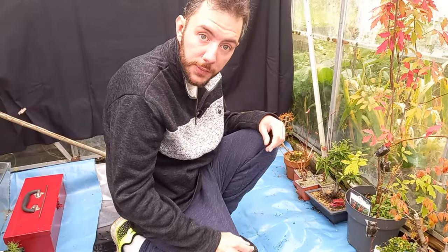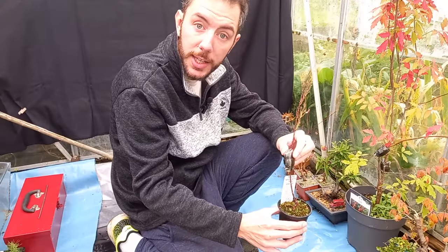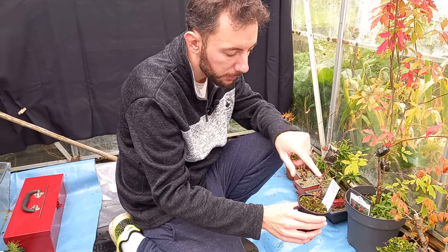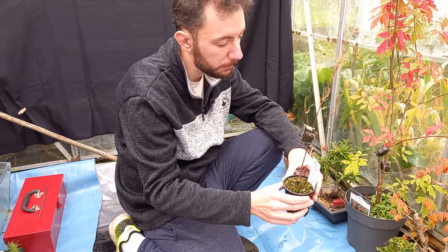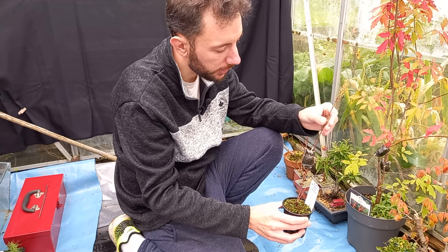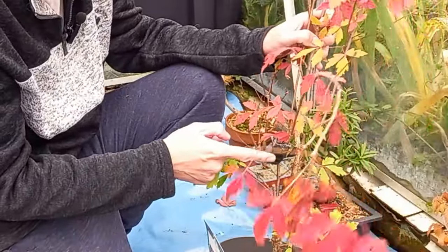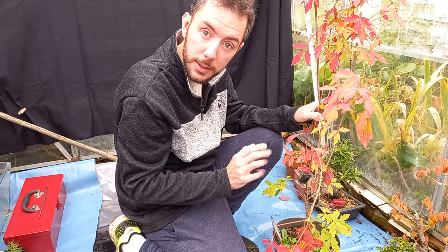So the air layering projects — this is the Tamarack that I air layered. I've never seen anybody air layer a Tamarack before, so I thought I'd give it a go. I didn't want the tree this long; there's a fair bit of side branching going on already, so I figured cutting it down might encourage lower shoots to pop and form branches or maybe a new leader, making quite a nice bonsai. I didn't want to waste the top, so I decided to put an air layer on it. The other one is this big chap, the Acer griseum — you can see I've air layered this part here.